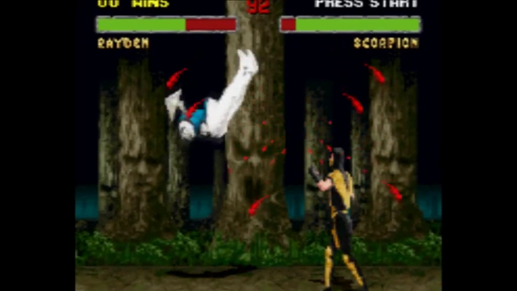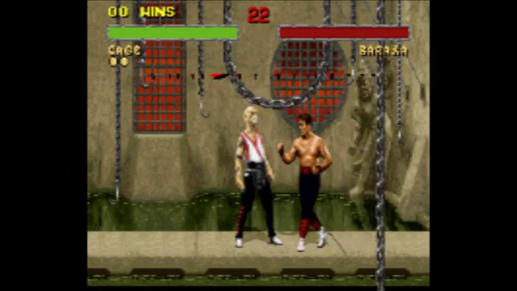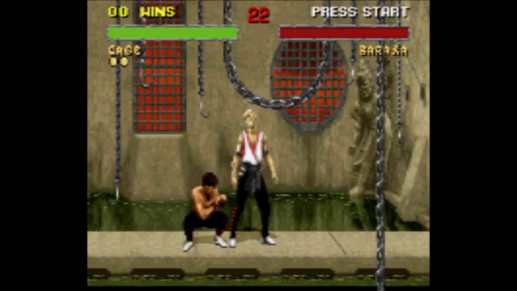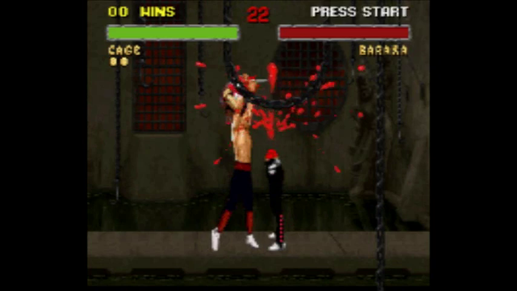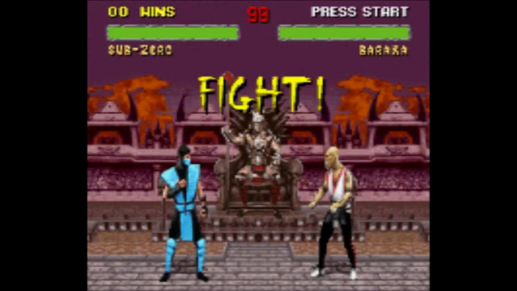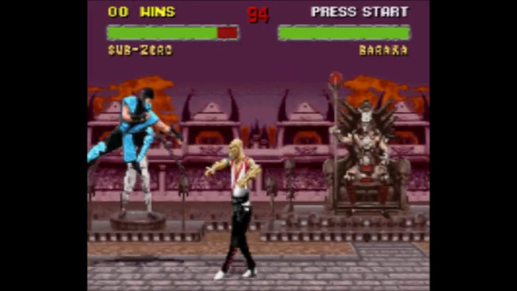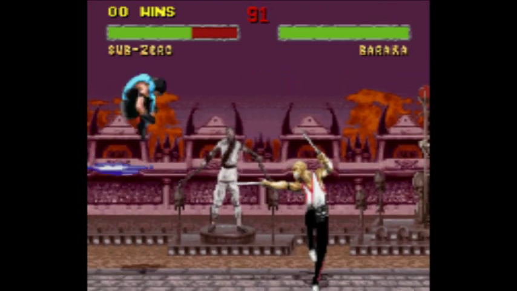Look at that! Blood! On the Super Nintendo! After the backlash from Mortal Kombat 1's lack of red, Nintendo's stance on censorship relaxed a lot by the time the sequel came around. One look and it's easy to see that the graphics and gameplay of Mortal Kombat 2 are much improved from the first game. I still don't get it though.